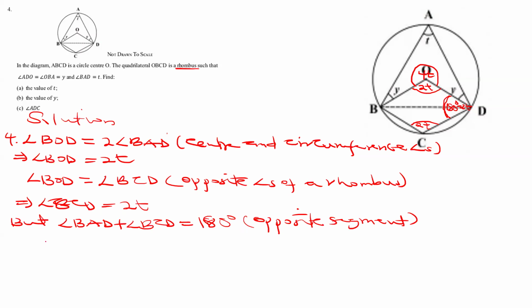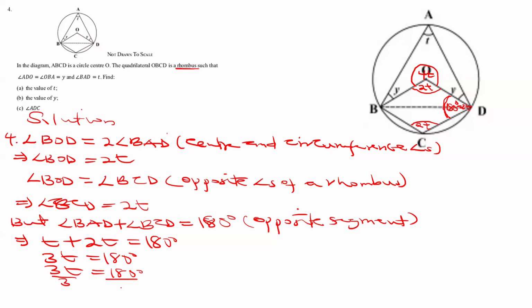So in this case, I can say that this implies that angle BAD is T plus angle BCD is 2T, should be equal to 180. So in this case, I'm going to get 3T is equal to 180. Don't forget your degree all along. You write it again before you divide. My professors, I hope you are following. Then over 3.